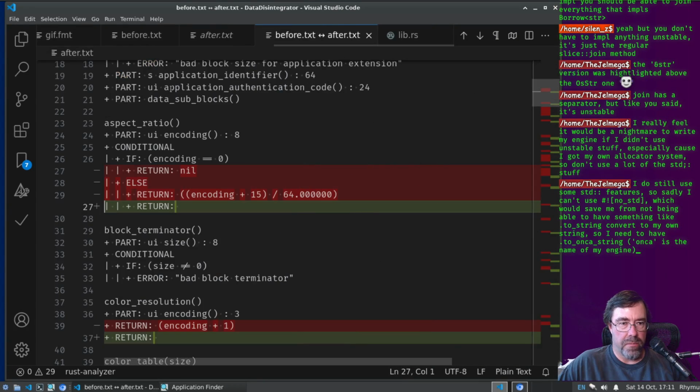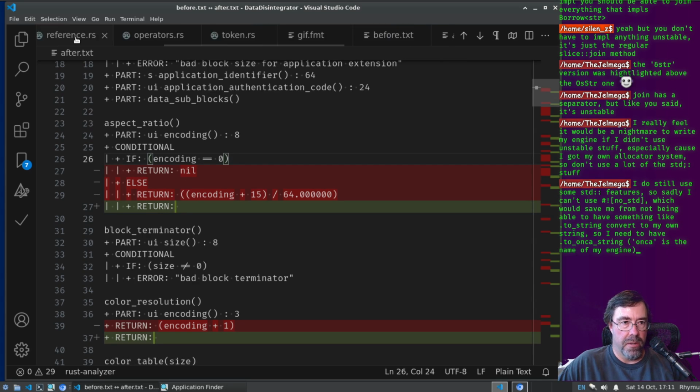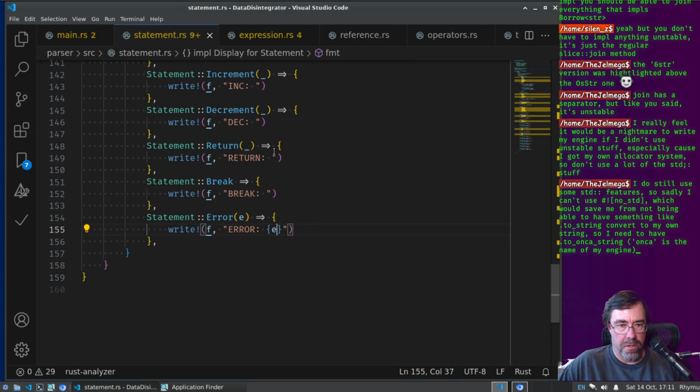Don't close that, Raimu. Oh, I see. We didn't do the else, and we don't have a printer for nil, or we don't have a printer for return, really. So don't close that. We will do the return first. So that's a kind of statement. So that's E again, right?